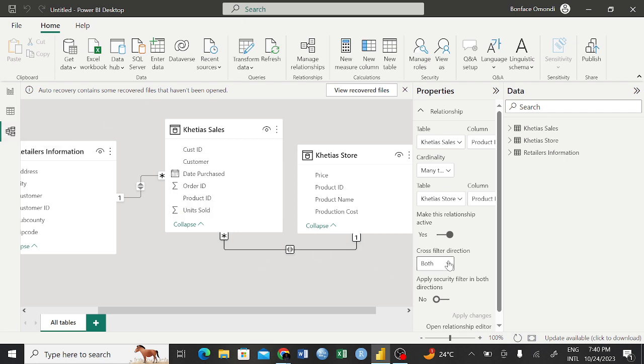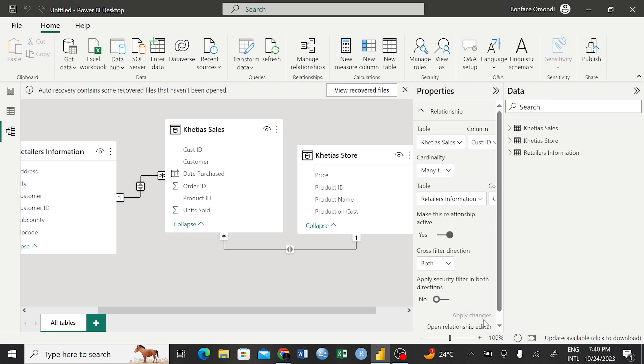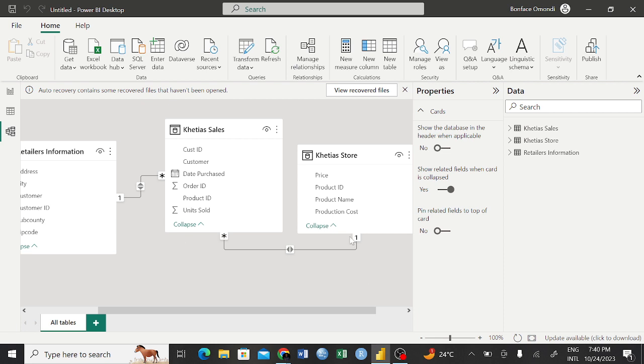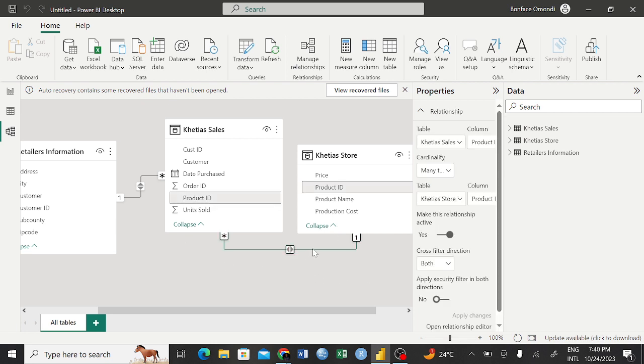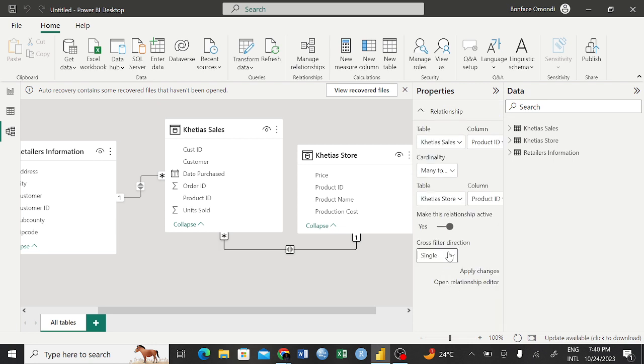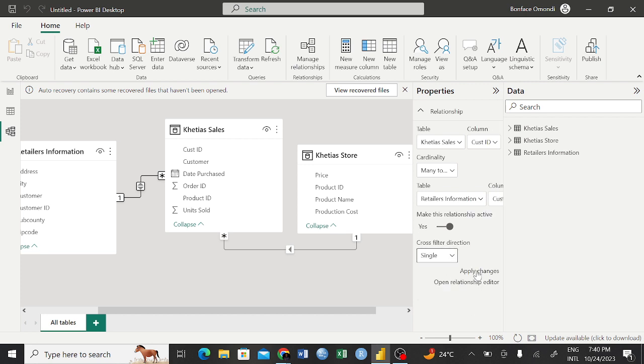Okay. Let me remove this to single. Yeah, Eric, I'm fast because there's something that you wanted to cover. Okay, let me go slow. Let me get them to single, all of them. So after changing it to single, of course, you click apply changes. If you click this one for single also, you change it to single and apply changes.